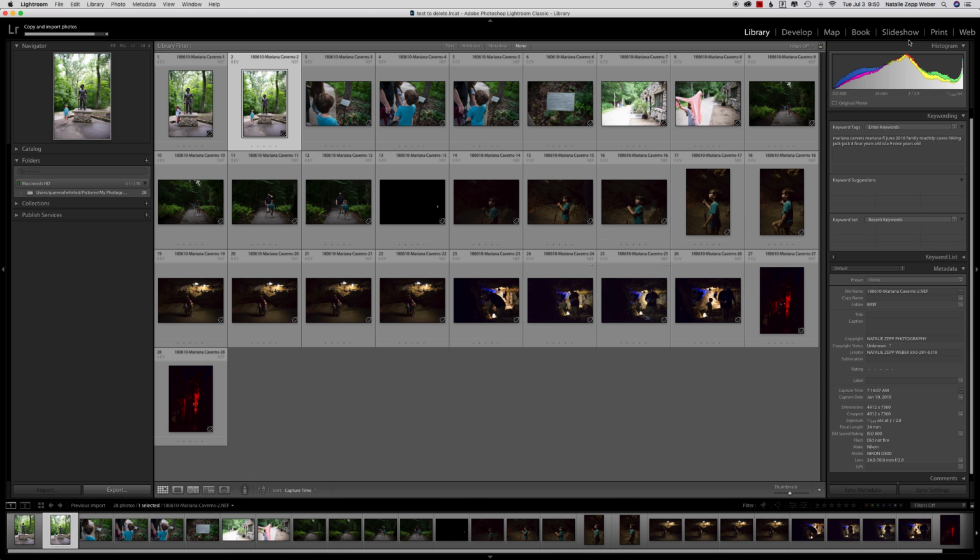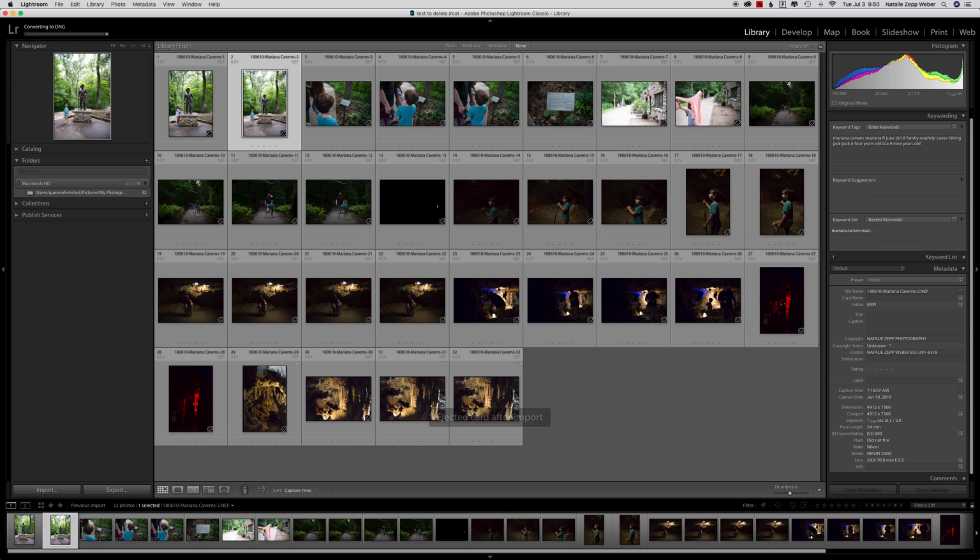You can also make slideshows. I use that a lot. You can print and you can export your photos directly to the web from Lightroom, which is pretty cool. So the layout here, you have your navigator, which is showing you the image that you have selected, or in your film strip down here, the image that you're hovering over. And of course you have your main photo viewing area. Right now that is set to grid, and we'll go over the different viewing options in another video.